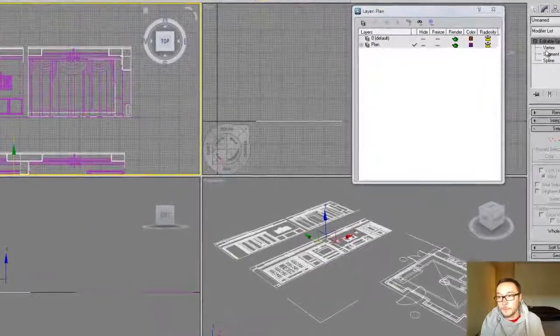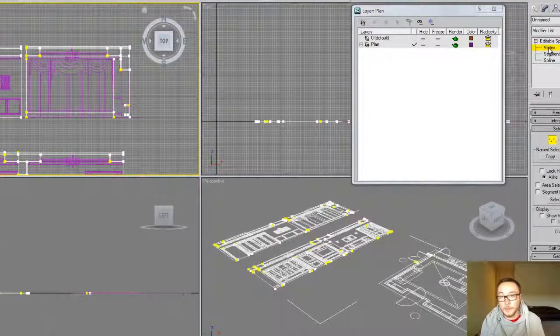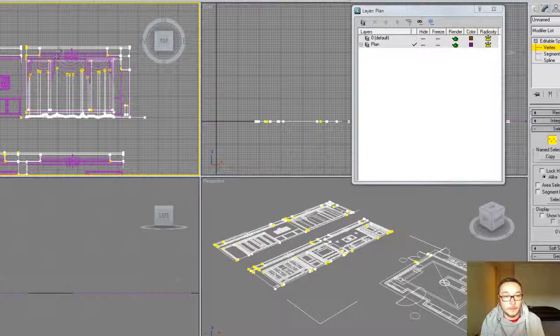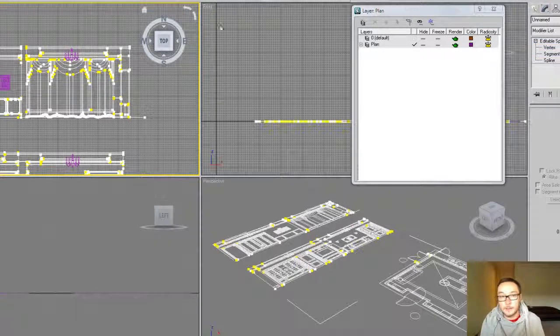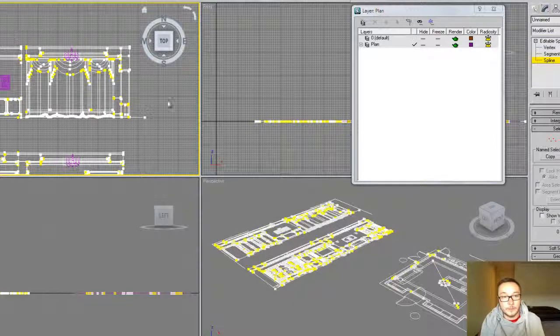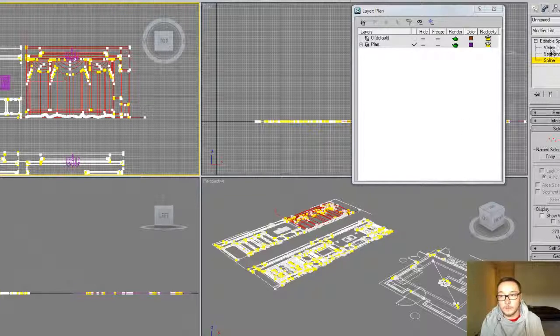In my case, the first thing I want to do is attach everything in this view, because those are not attached. The second thing is I want to detach it after I attach it into one piece. So I go into spline, make an attachment by using vertices and the attach option here, and when I've attached everything, I want to detach it.